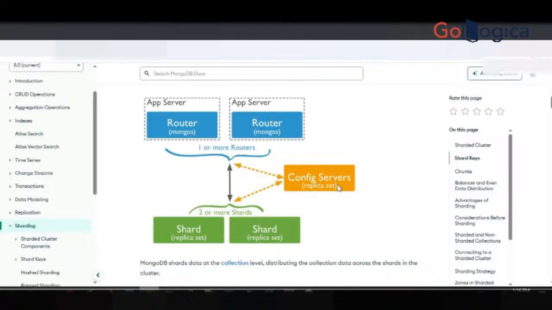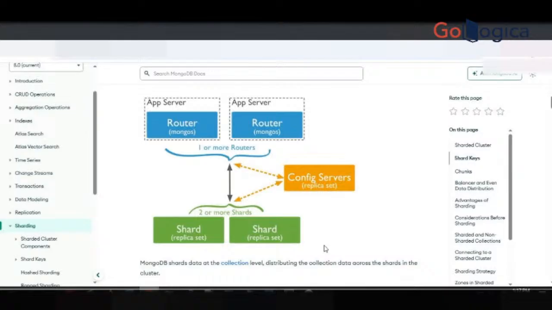It's kind of a coordinator, coordinating things. It's like if you are going to a new hostel and you go to check with the warden which room is available, he says on this floor, this room is available, you can go and sleep there. Same like that, it will say in the shard this many chunks are there, you can add this many chunks there, and the router Mongo S asks for that. So that's the role of this config server.